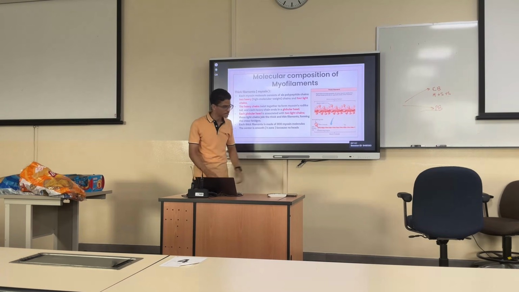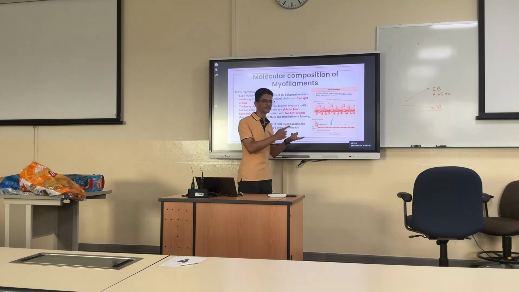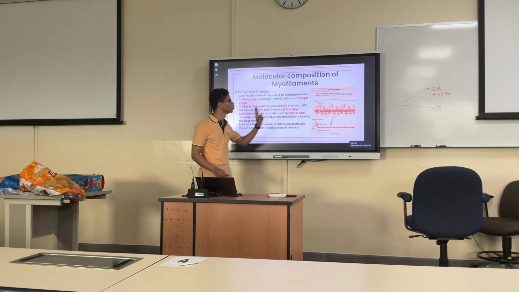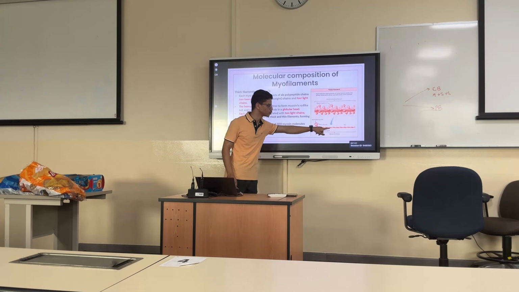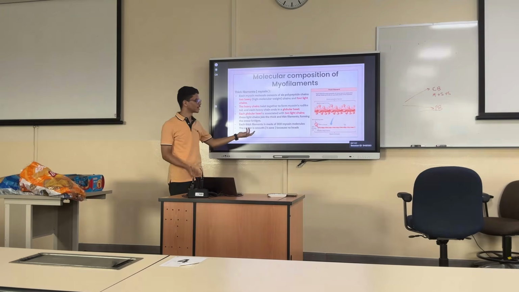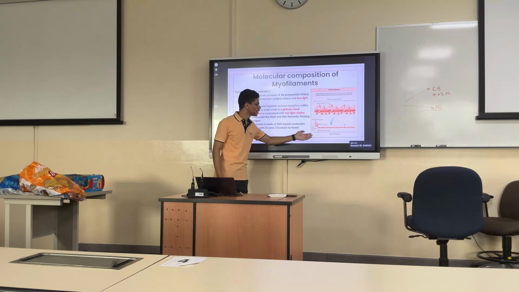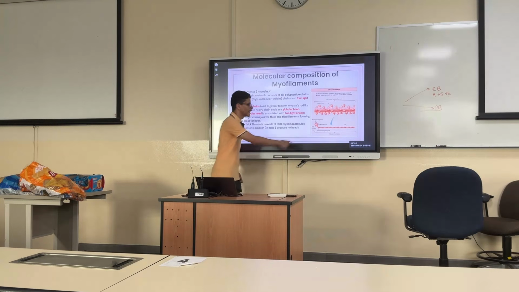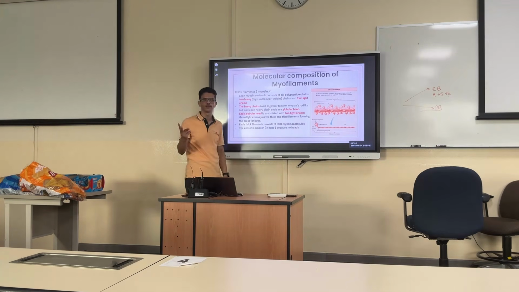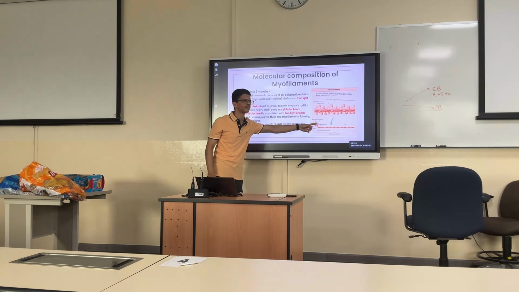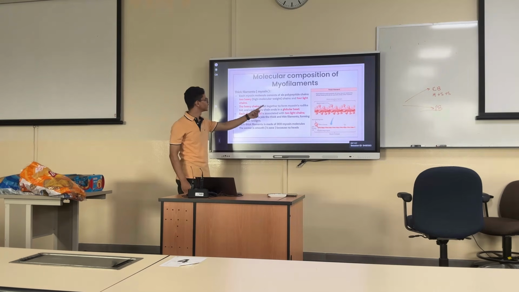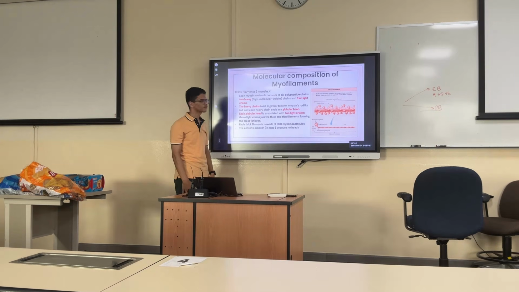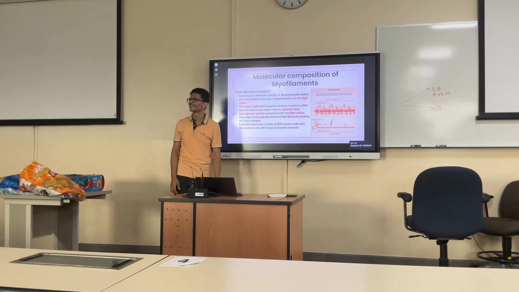The 4 light, as you can see, each one is made of 2 strands twisting around each other. So each strand is made of 2 light. So we have 2 lights from this one, 2 lights from this one, twisting around each other, forming the tail. Okay. The head is an extension of the tail, so it also has the light chains. But at the active site, you have the 2 heavy chains, one in this head and one in this head. So is it clear? The light chains in the tail and the heavy chains in the active site. Okay? Everything is okay? Okay, let's continue.